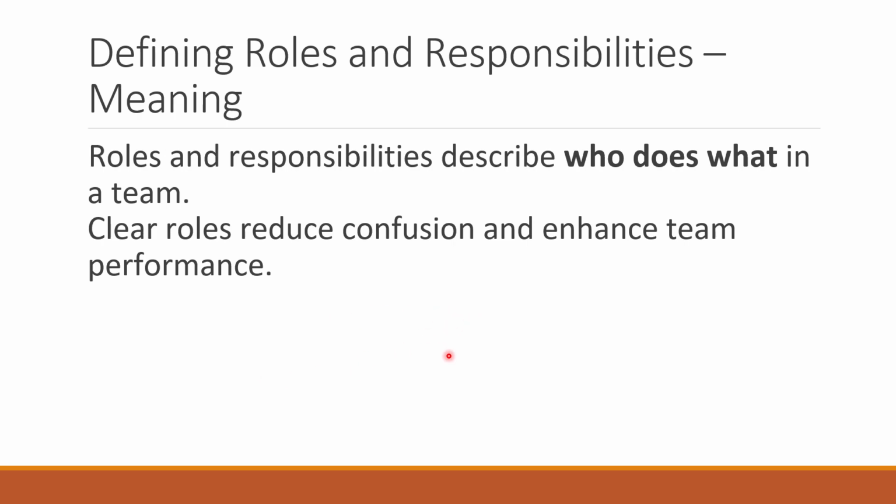For example, in a college annual fest team, which we had taken as an example earlier also, one should handle the sponsorship, one manages the stage arrangements, one can look after the publicity, and one can handle the hospitality. When these roles are defined clearly, you will see that the event would run smoothly without any overlap or miscommunication.